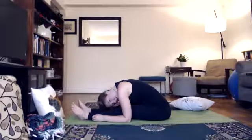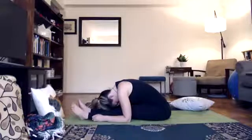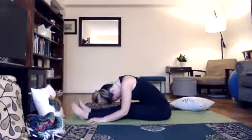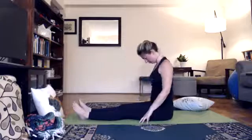Take a slow inhale through your nose and a slow exhale through your nose. There's no rush. If you're ready, you can gently walk your hands back towards your hips. You can roll or unfold. Do any counter stretches that feel good.